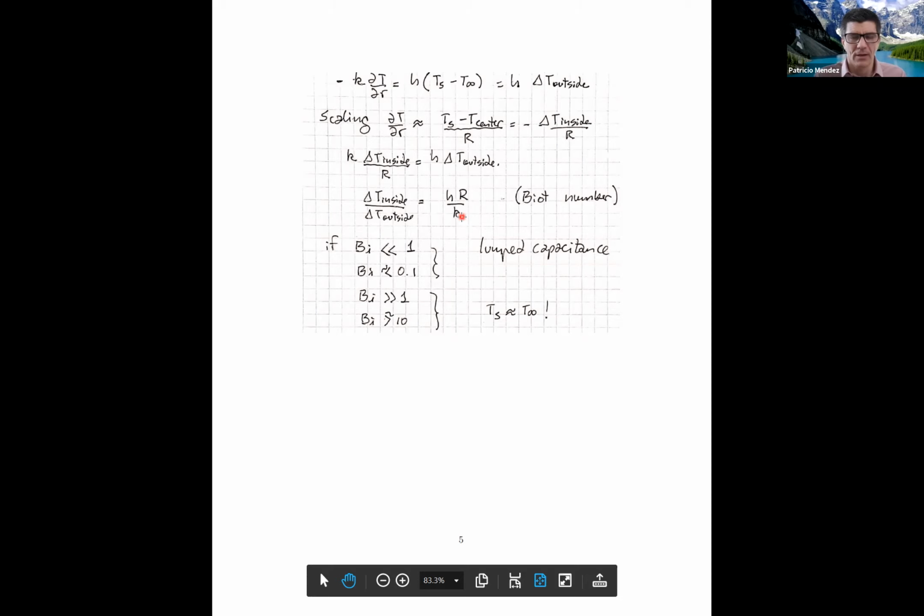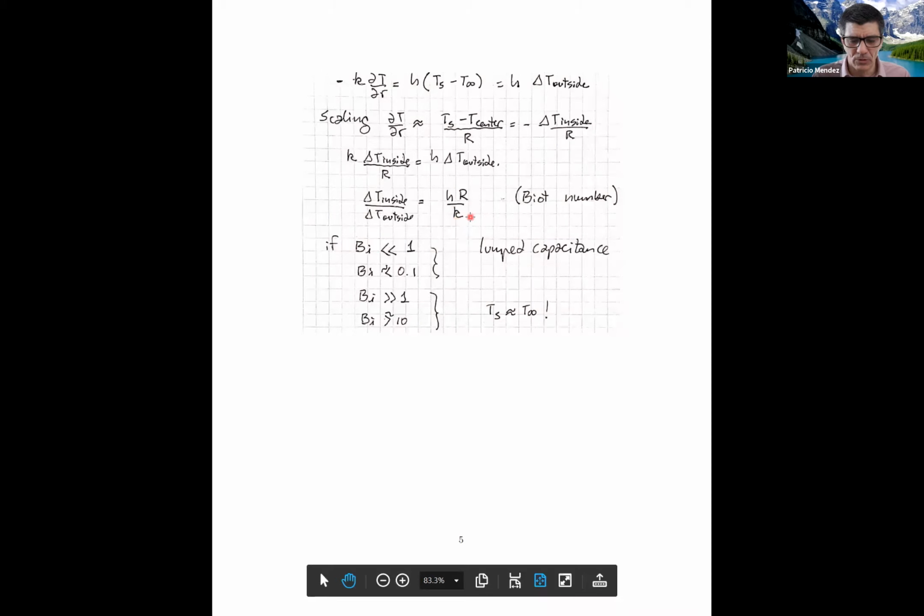So when can we have lumped capacitance? When this ratio is very small, which means when the Biot number is very small. From today onwards, I'm going to assess if I can use lumped capacitance or not by looking at the Biot number. This Biot number is going to be part of our language. I'll be saying it all the time. You might or might not remember the formula. It's so simple, but you'll know that you always go back to this.